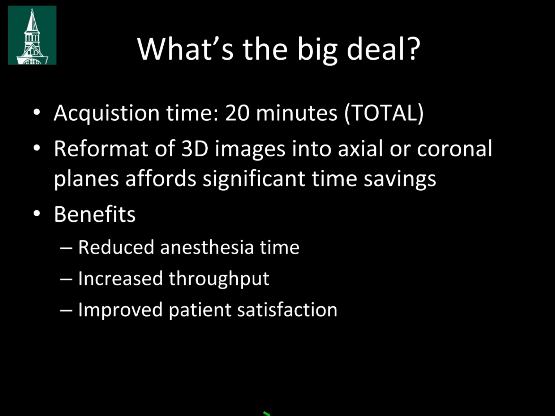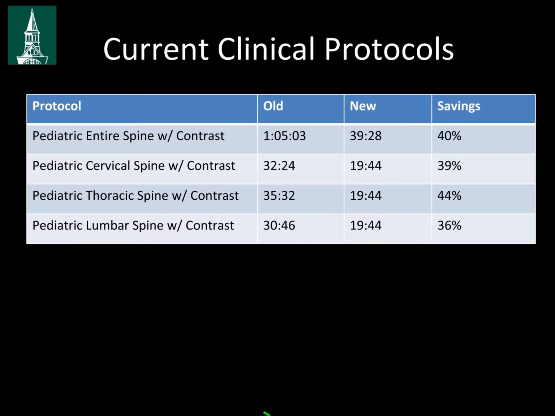It certainly reduces anesthesia time in patients that need anesthesia. In a lot of cases, we're able to avoid anesthesia, and there's certainly a lot of push to do that. A lot of literature coming out now that maybe in the developing brain, multiple exposures to anesthetic agents is not the best thing. And then from a practical perspective, you can increase your throughput. You can reduce the slots you have to allocate to these patients. And the patients are happy. They don't have to spend as long lying in the magnet. So it's really a win-win for everyone.